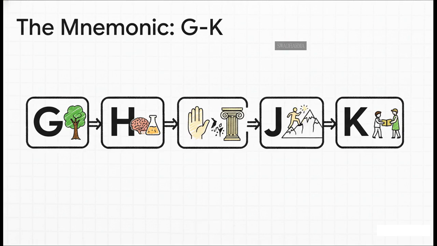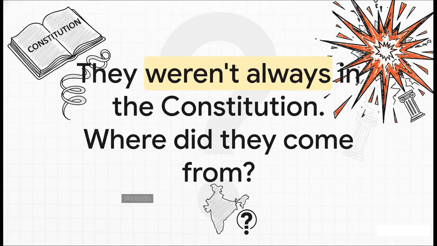J is for Ji Johnson Mehena, which means to work with all your heart, pointing to our duty to strive for excellence in everything we do. And finally, K is for knowledge, the duty of every parent or guardian to give their children educational opportunities. And just like that, you've got all 11. So you've got the trick down now, which is great.